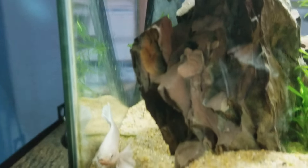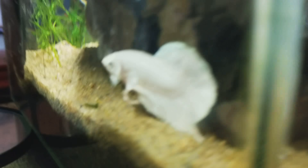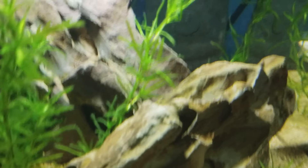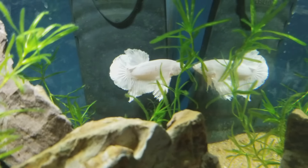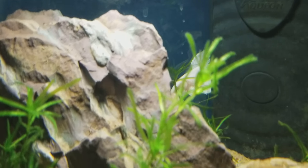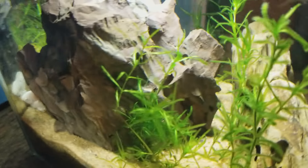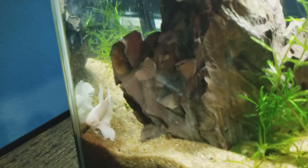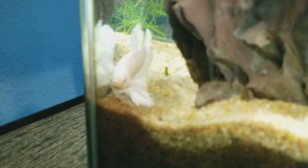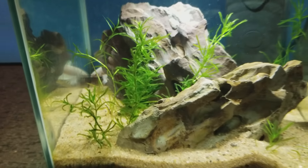Hopefully we can breed them successfully. I'll be making some updates on my betta fry for my other pair soon. I just haven't gotten good footage because my lens can't focus on the babies. So I've been waiting until I can get a good macro lens, or until they get bigger so I can get some good footage of the babies. But they've been doing pretty good — I'm going to transfer them to a grow-out tank pretty soon. But yeah, my new fish have been doing pretty good and I'm really happy to have them. I hope we can get some pretty fry from them — really stunning dumbos. They were a bit pricey but I think it was well worth the price.